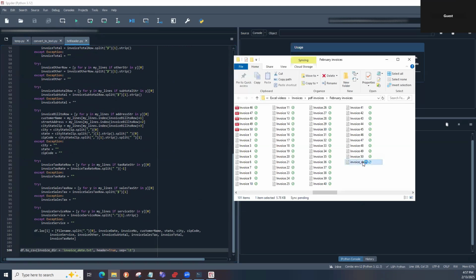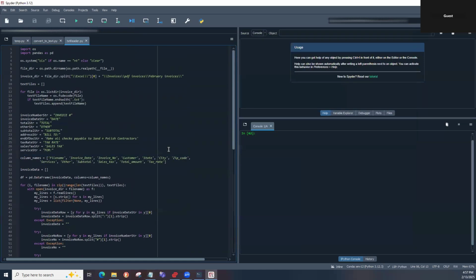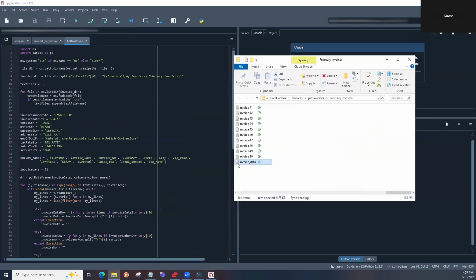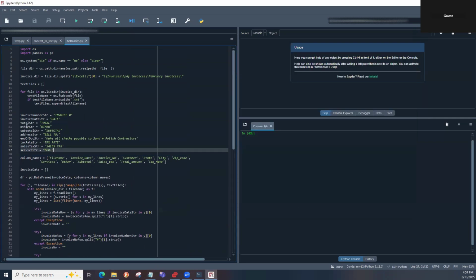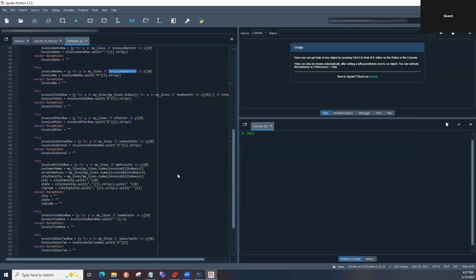Okay, here's the invoice data. Again, the same thing. So stuff works, and this is what we wanted to do: go through all the text files and extract the values that we're looking for, which are these: invoice number, date, total, and other dollar amounts and other values. You can extract anything you want.